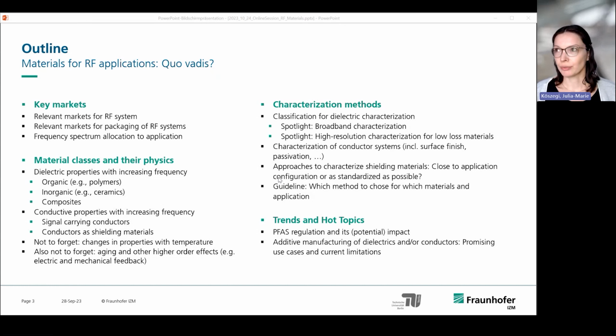And also a player that's becoming stronger and stronger is additive manufacturing. We see that a big company for RF laminates, which is Rogers, has put a commercial system out there for 3D printing of dielectrics, I think 2 years ago. So it's really there on the market now for the dielectric, and the same applies to the conductive material.